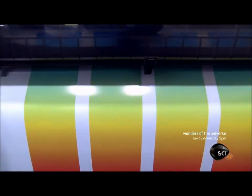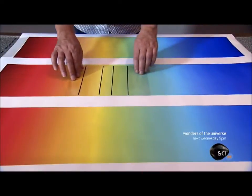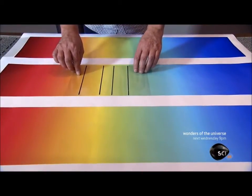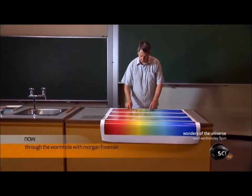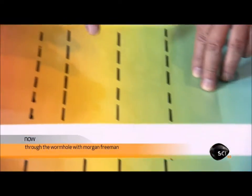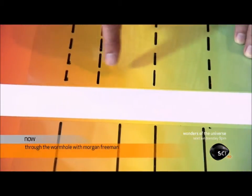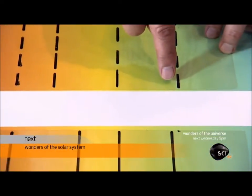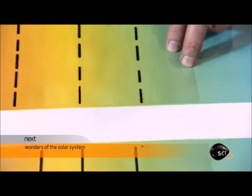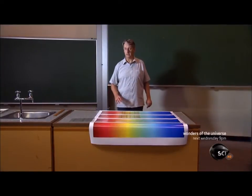And when he looked at his barcode, he discovered something totally unexpected. This is what a cloud of gas would look like if we were looking at it in the laboratory on Earth. When we look in the southern hemisphere, something slightly different — this line has moved towards the red end of the spectrum, and another line here has moved towards the blue end of the spectrum. So there's a change in the relative spacing of the spectral lines.